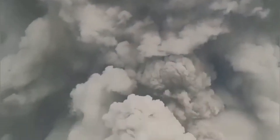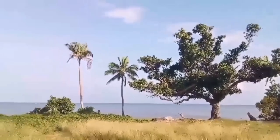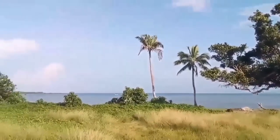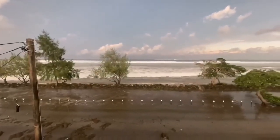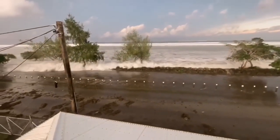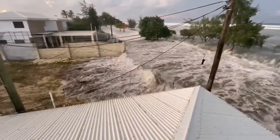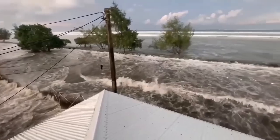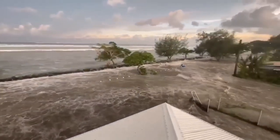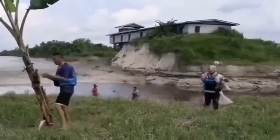We had an eruption, lightning, a huge ash cloud, and 500 kilometers away — after a few hours — the whole sea pushing forward onto land. This is not a wave. This is a tsunami, a Japanese term used for this kind of event. They will not stop; they come several times and can spread everywhere.